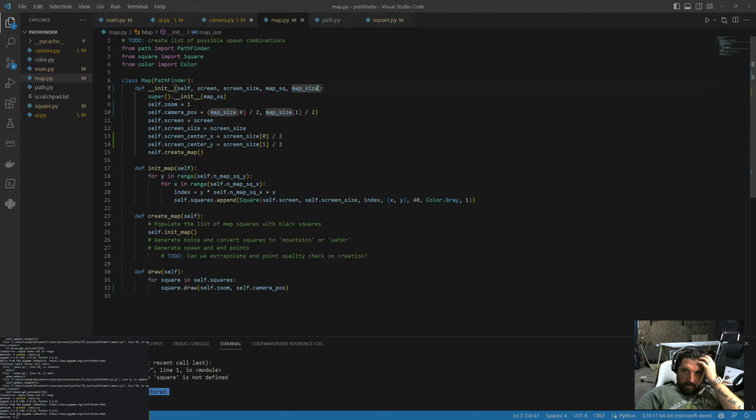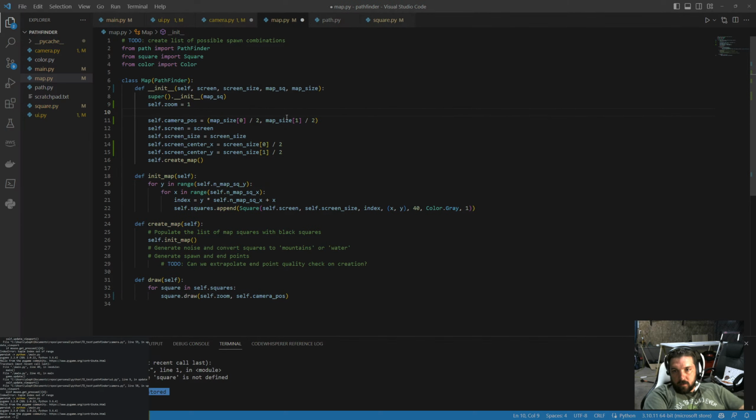Where am I doing with the map? Oh, self dot map center.